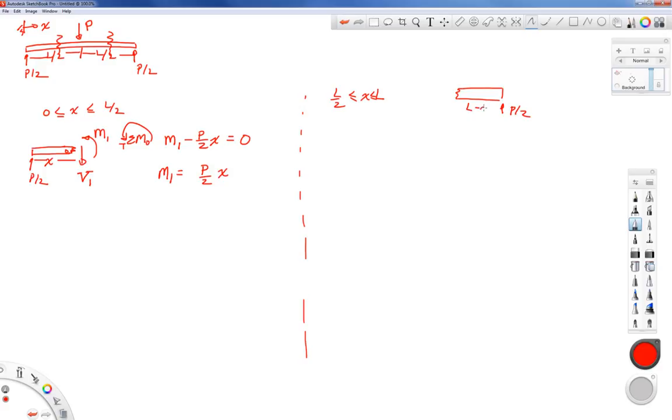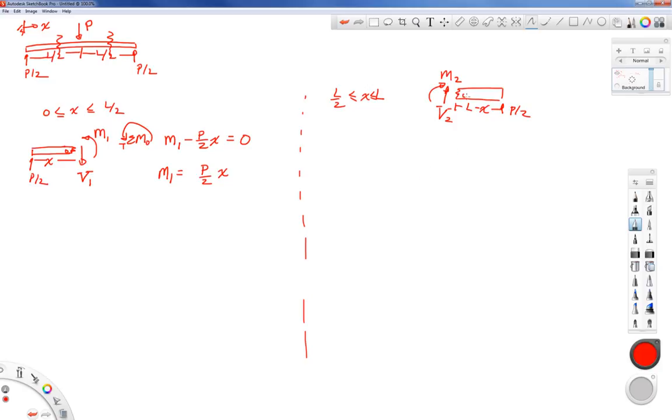Now, what that also means, though, is that the distance from the cut to the right side of the beam is L minus x. And my shear force and my bending moment in their positive directions look like that. Compression on the top for my bending moment, and that's V2 and M2, because I'm in region 2.